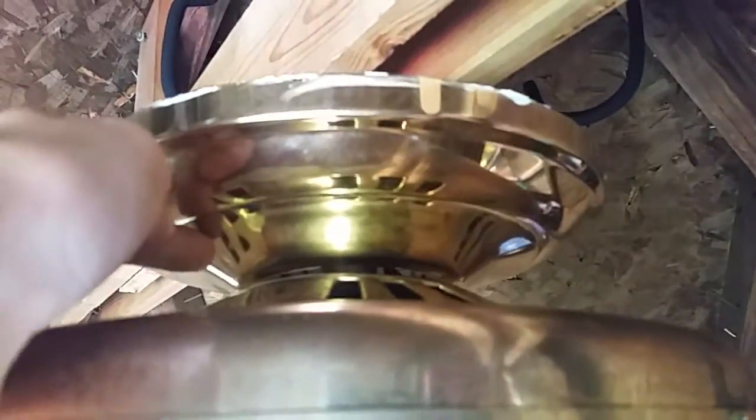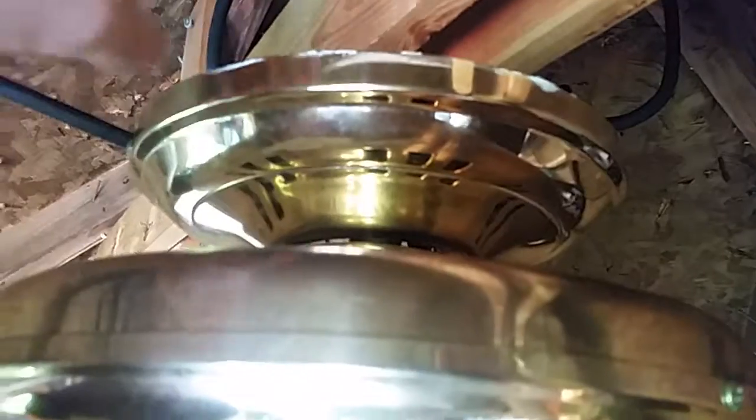That goes on there and then there's this canopy here. It's a two-piece canopy — this part is only decorative, but this part actually screws up to the bracket, so it's really strange. I've never had this style of mounting before. There's a little gap there. I'm not sure if I'm missing a piece or that's the way it's supposed to be, but it wobbles in the mount. Not sure if that's normal, or once again, if I'm missing a piece for the mounting bracket.